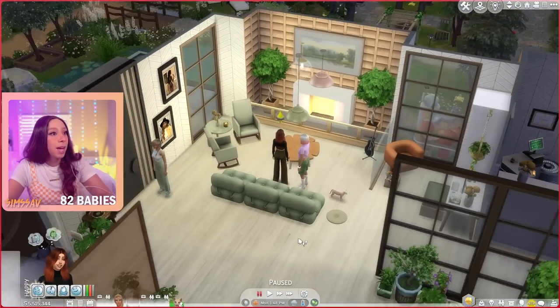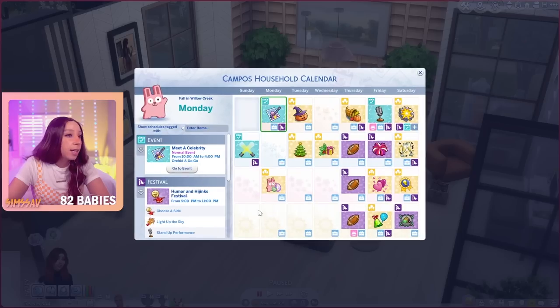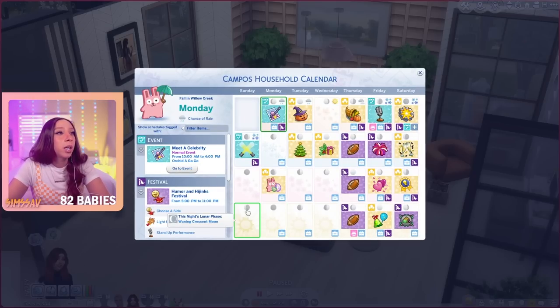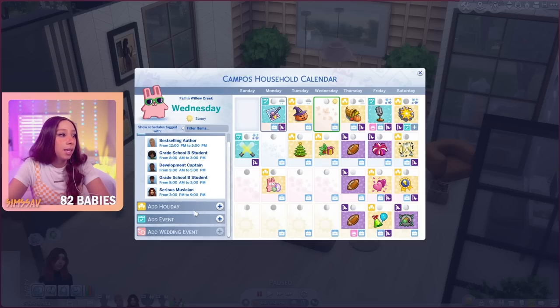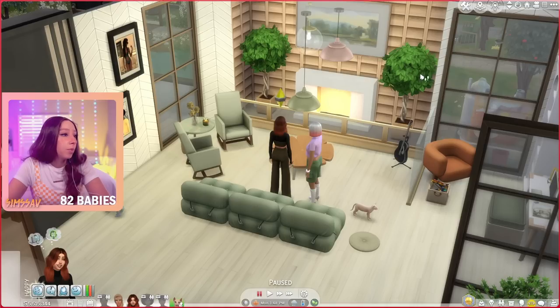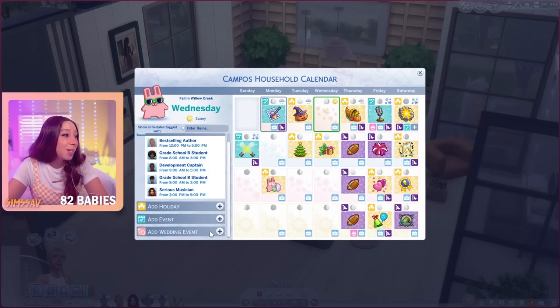Alrighty, here we are back on the legacy lot. All right, let's have a look at the calendar and see what we got going on. So it looks like Wednesday, the weather is going to be sunny. Let's plan it for Wednesday then. There's actually an option on the calendar to plan a wedding event, which is really cool.